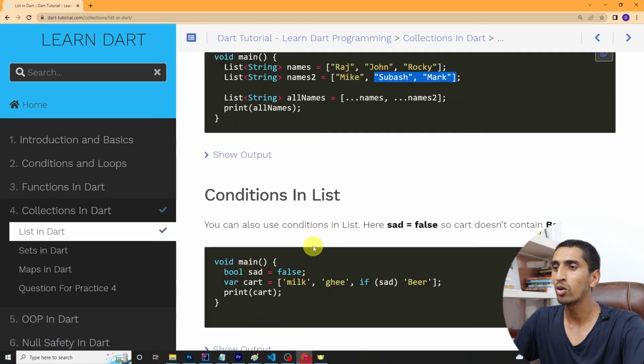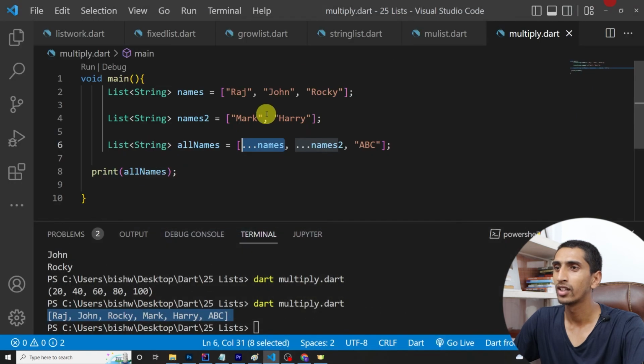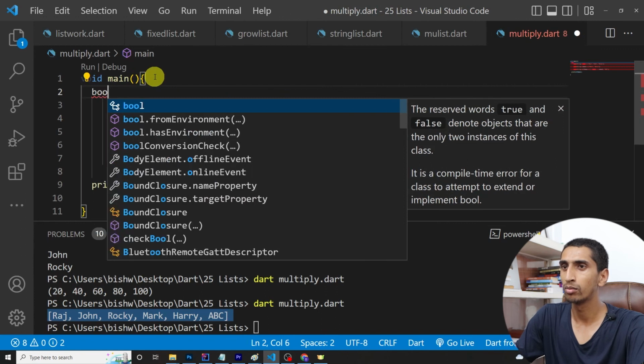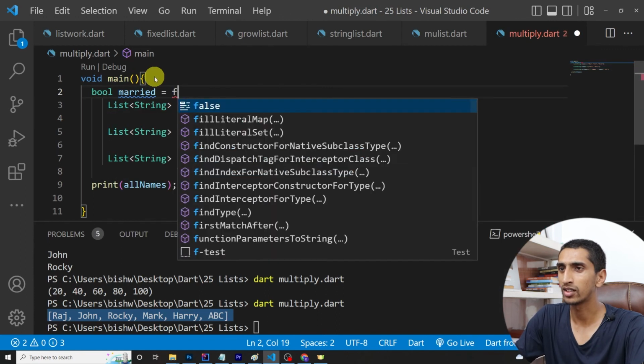Now you can also use a condition in a list. For example, I will say boolean married is equal to false.